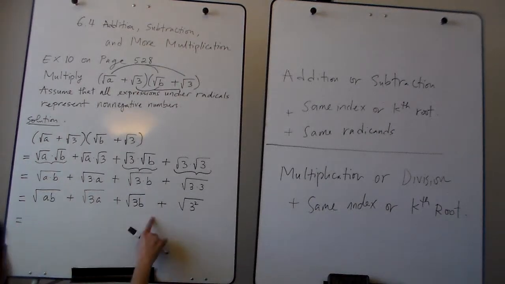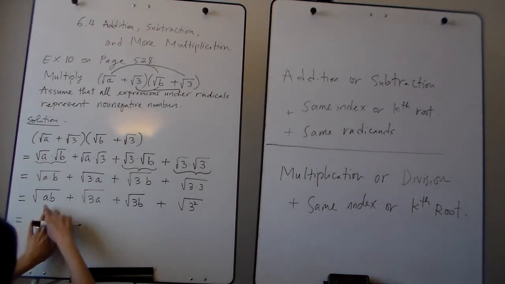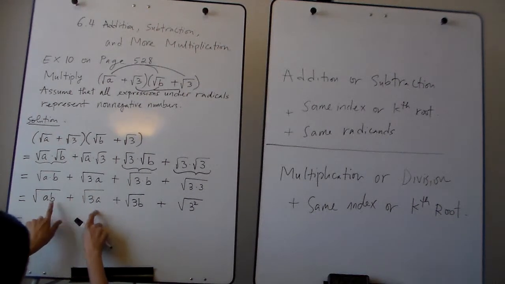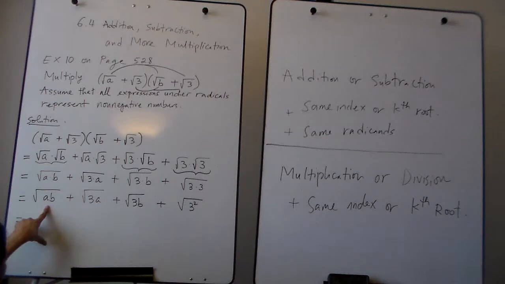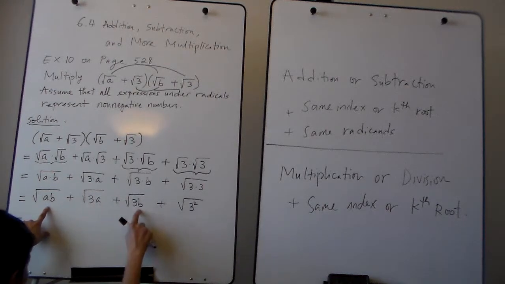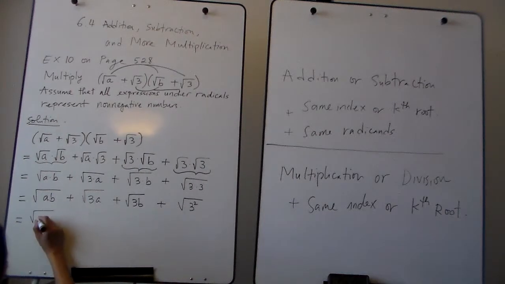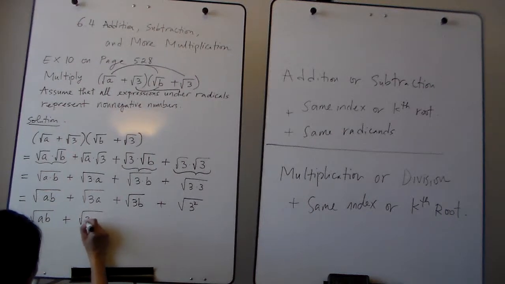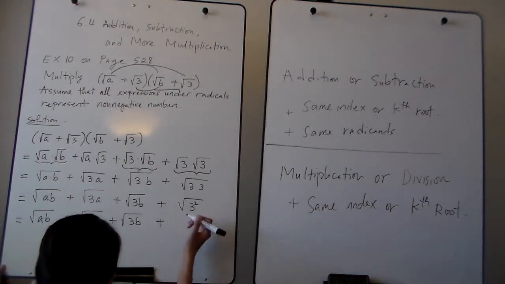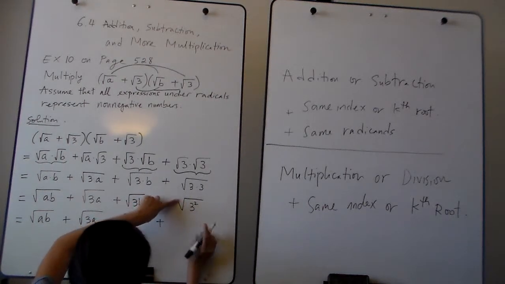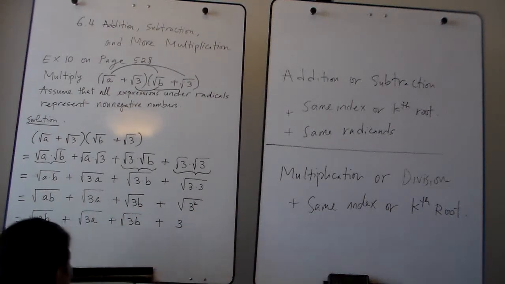All right, so for these three terms, you cannot add them. You already know this. These two, you cannot add them. And again, you cannot add this term with this term because, even though they have the same index, square root, they have different radicands. So these three radical terms, you cannot combine them. So leave as is. For this one, you can simplify it because this is a square root, index 2, and this factor 3 has exponent 2. 2 and 2 match, so you can take this 3 out.